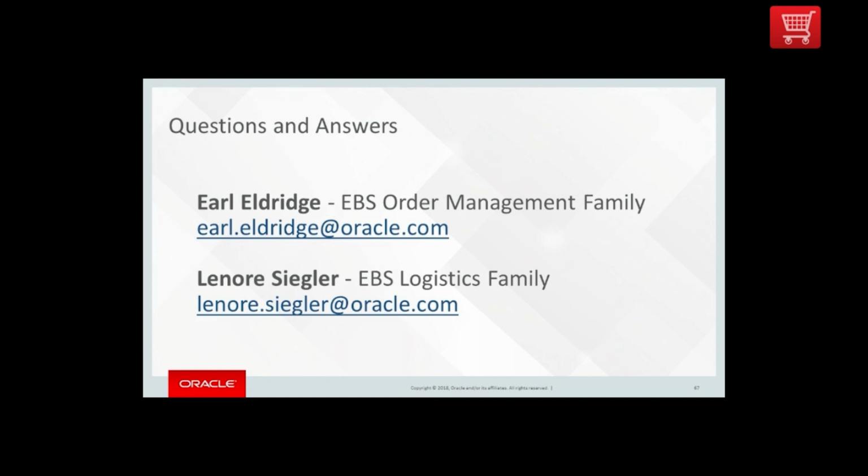It's a lot easier now. You could use EBS on cloud and stand up a 12.2.7 environment to see that with your own information, with your own data. So, you know, that's one way. We got a couple questions around this. You could get an EBS cloud environment and stand up the latest release and do a lift and shift and do some testing if you have that in your budget and you want to do a proof of concept on what's available. But again, partners have access to demo environments. Customers, you'd have to do it on your own system or in the cloud.